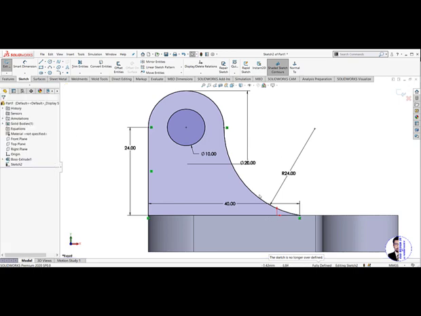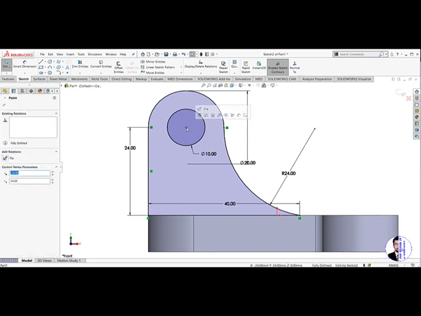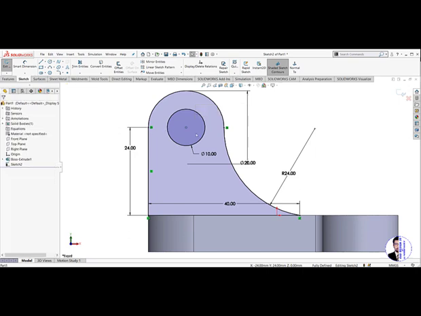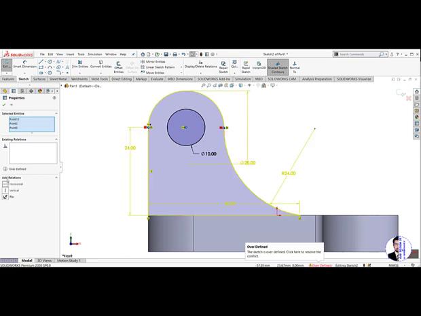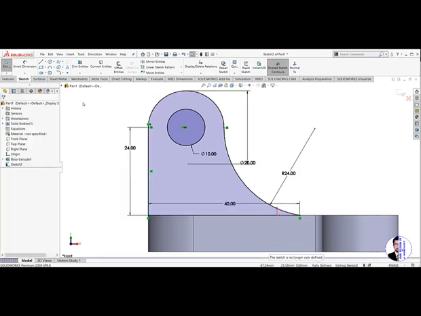Our sketch is fully defined. This is not created because this radius is 24 millimeters, so no problem.